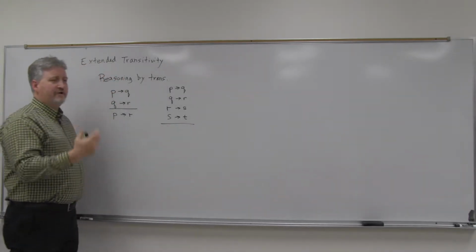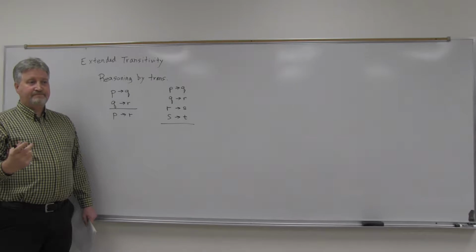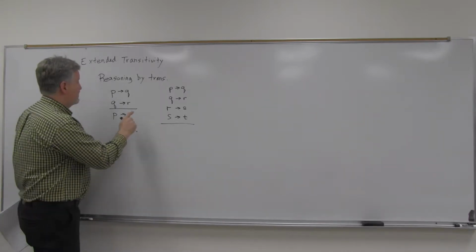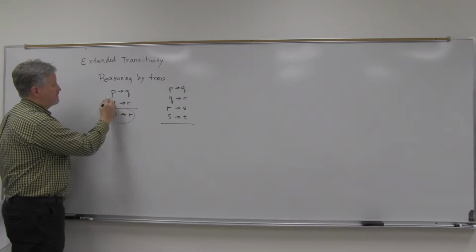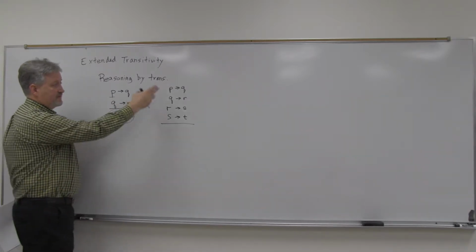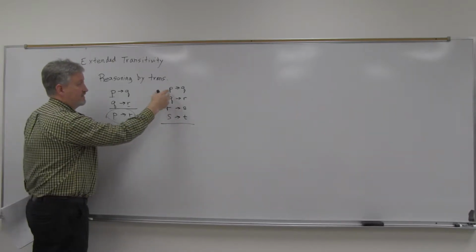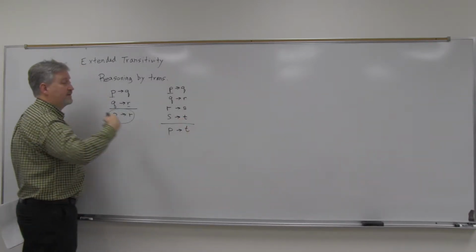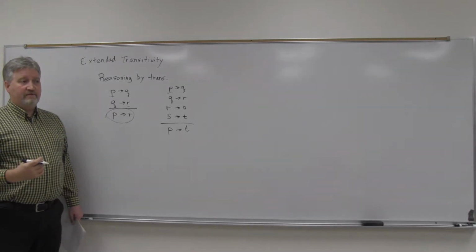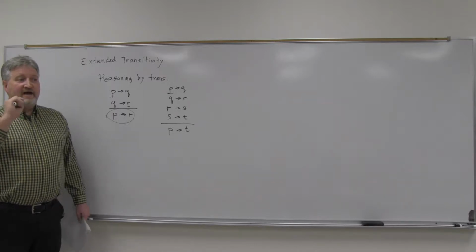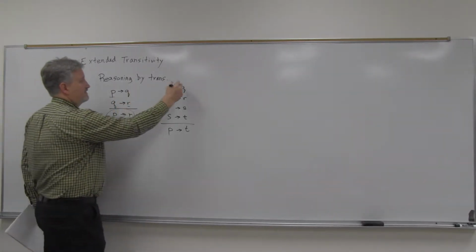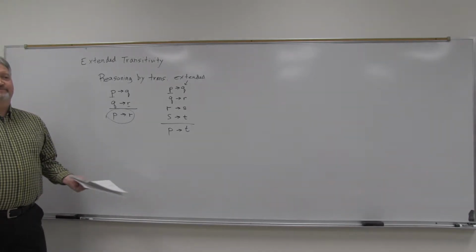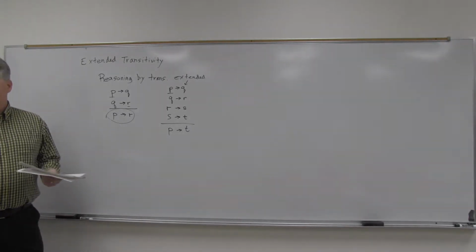Now, let's say we cut it off at 4 premises. If that's where I stopped, what would the conclusion be? Notice that the conclusion before was P arrow R. If I stopped here, it would be P arrow T, because that's what I stopped with on the premises. All right, with me there? That's the extended version, one extended version. I could keep that going. It's sometimes referred to as the chain law.